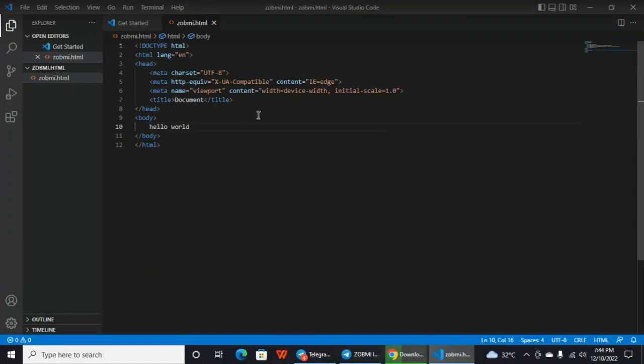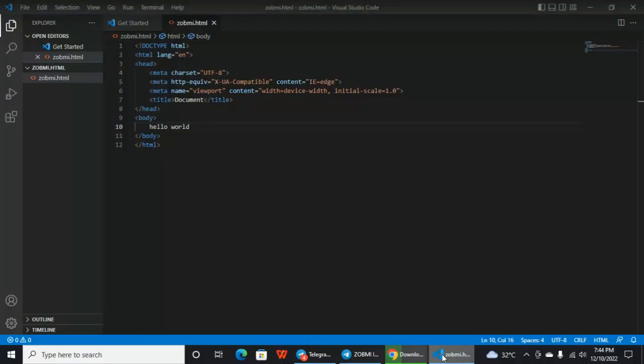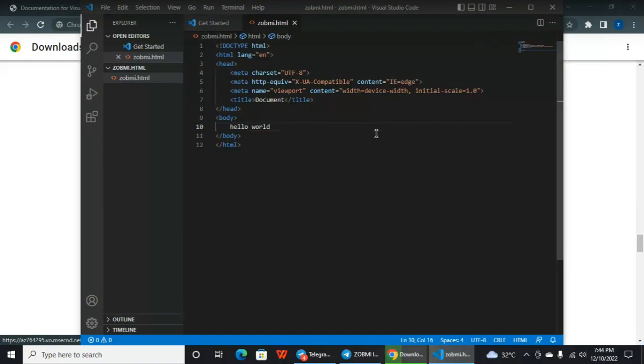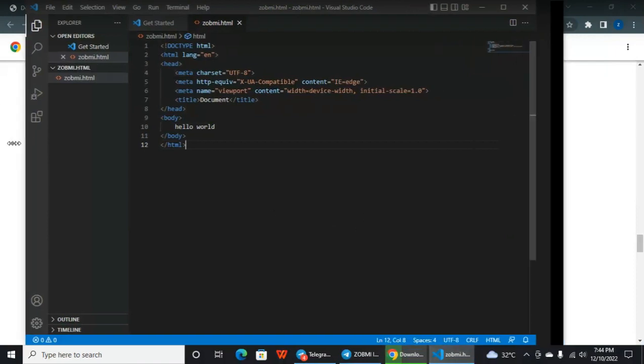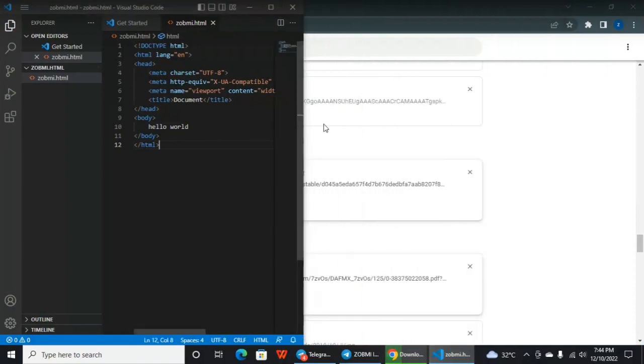Now, another software that you would need for coding is, you know it, Google Chrome. So you need Google Chrome to test run your code. Usually I like to do it this way.